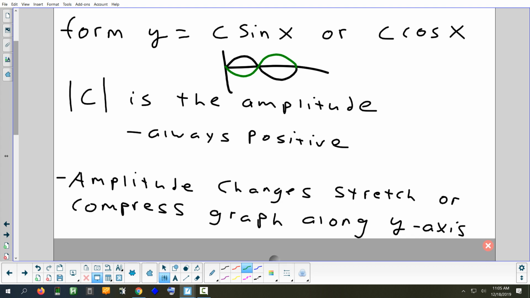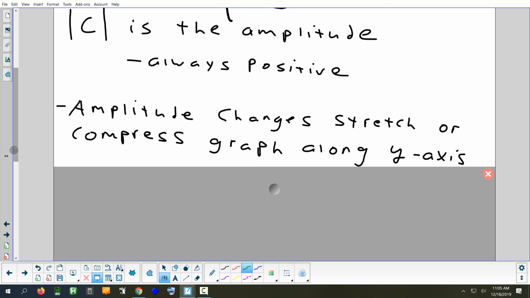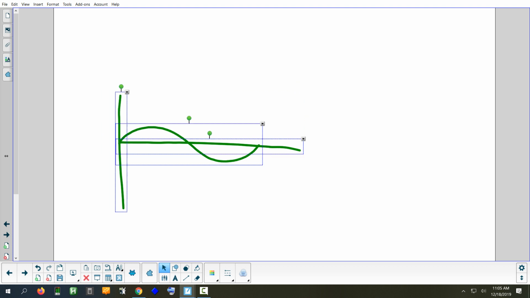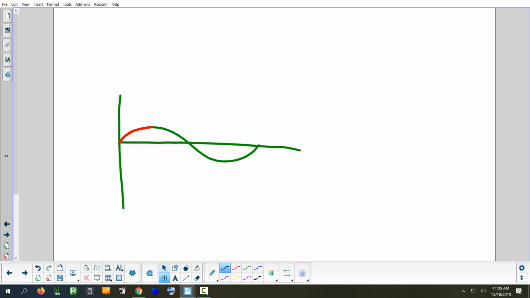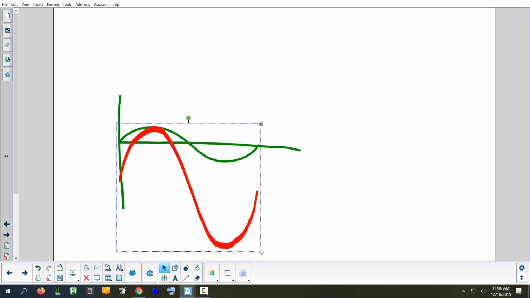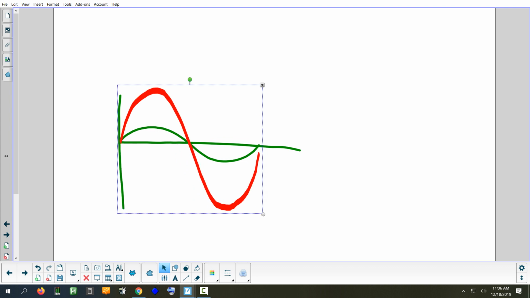Okay, amplitude change is going to stretch or compress a graph along the y-axis. So, anyone know what that would do to the sound? Like if you had a sound like that, and then we take that and trace over it. Take that same sound and then do something like that. I didn't stretch it left or right at all. All I did was stretch it up and down. Anybody know what would that do to the sound? Yeah? Make it lower pitched. Okay, so it could change the pitch.